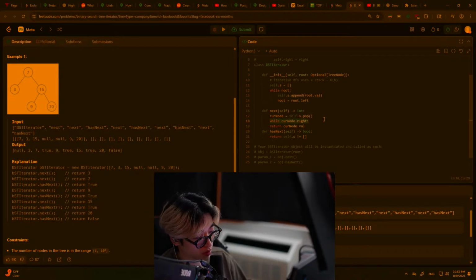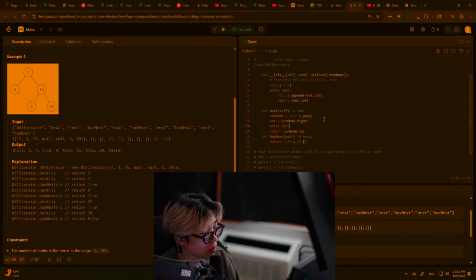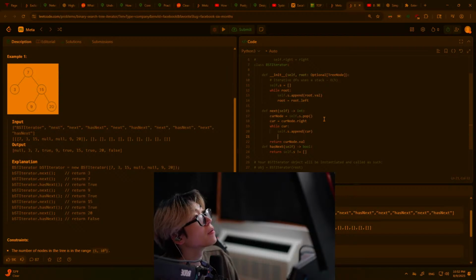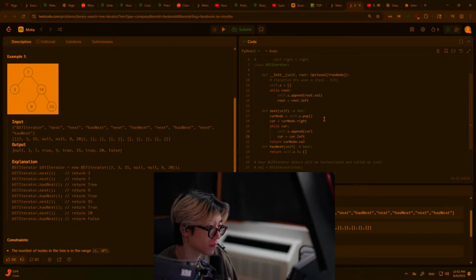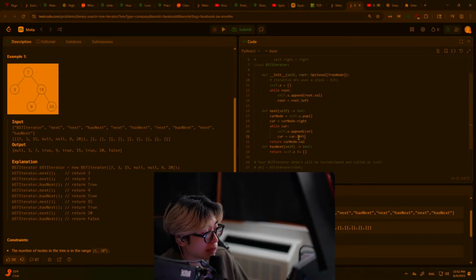So, okay, we're going to say cur is equal to cur node dot right, while cur, self dot s dot append cur, and again we're going to do the same thing. We're going to keep moving left. So this way we will keep going left whenever we can.